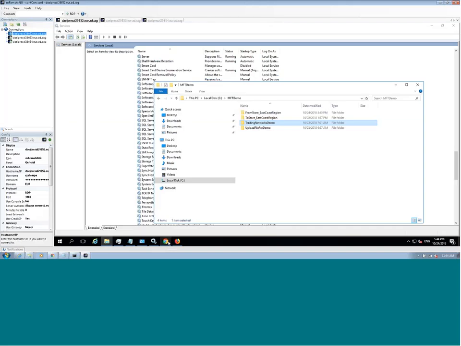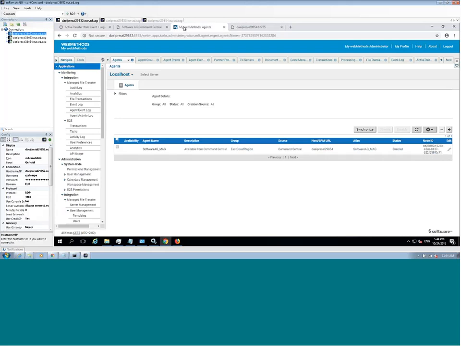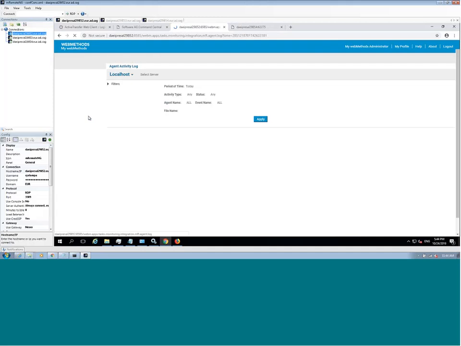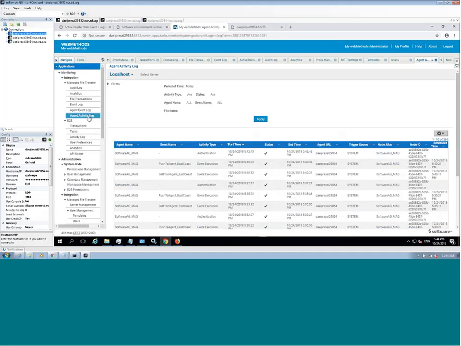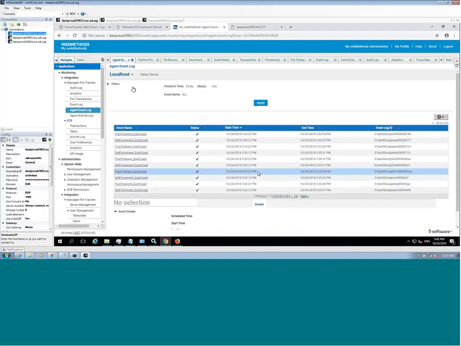So what happens to the event? You will be able to see that in the file transfer agent itself. I'll be able to show you all the agent logs, and you'll be able to see the data coming in at a given point in time. So this is the detailed way of looking at the agent activity log: what exactly it did with the file, what event it executed, and what the activity type is. You'll be able to see all those.